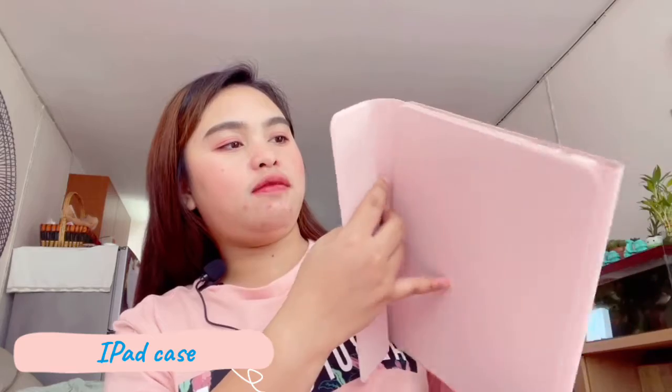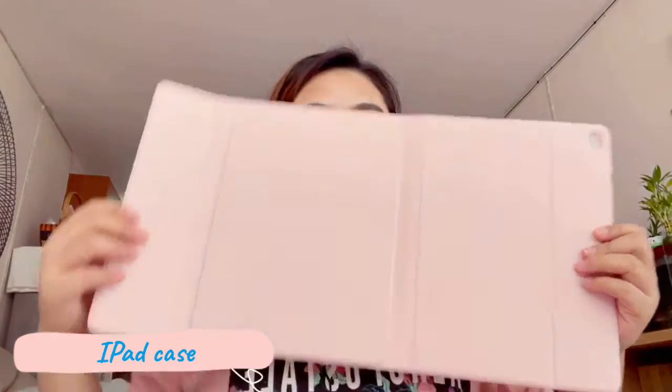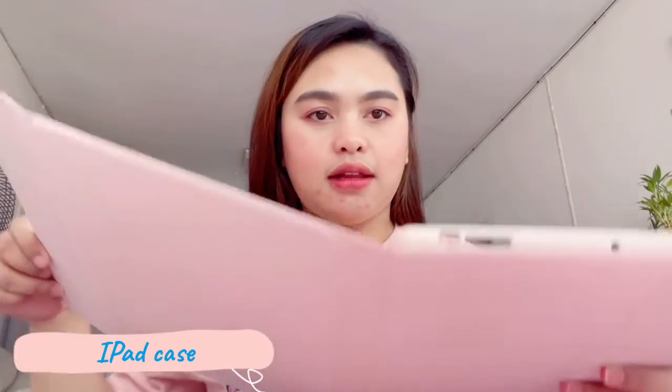So this is the painting. The cover for our tab. They have the one that is clear at the back, pero I don't like clear. So this is it. Look. Inside siya. So isulod na ito ang iPad. Can you see? No. Isulod na ako ang iPad.